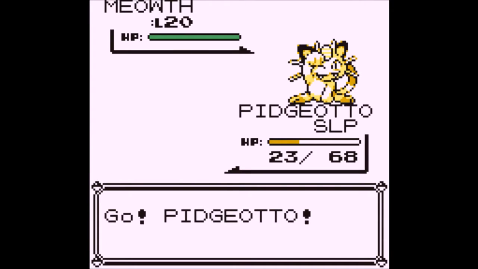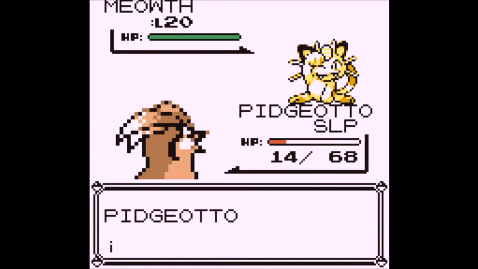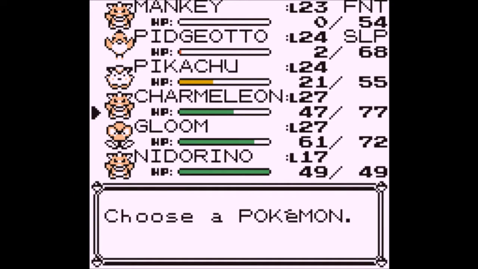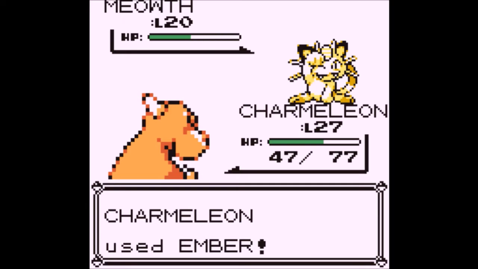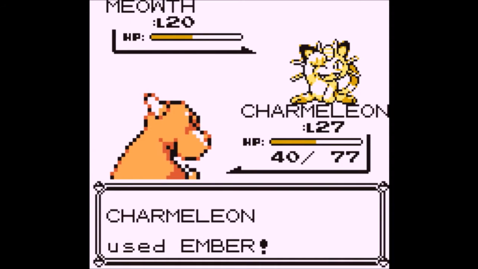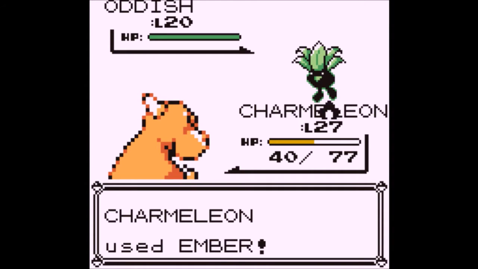Meow. Pidgeotto's asleep. Oh. Yeah, gee, oh no. Alright. Let's go, Charmeleon. I want to train my Pidgeotto. Ember. Hey there. Alright, let's see what's next. Maybe not. Level up. Let's go. Hopefully, we defeat it with Ember.